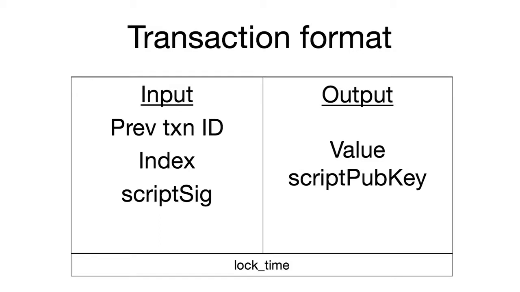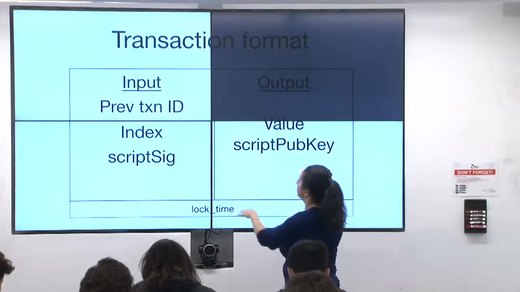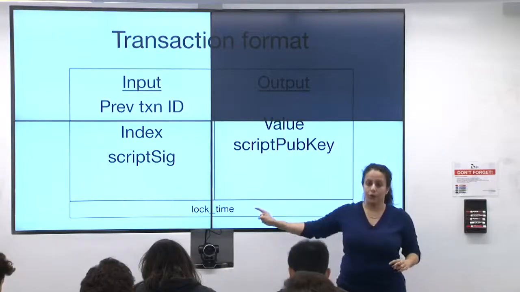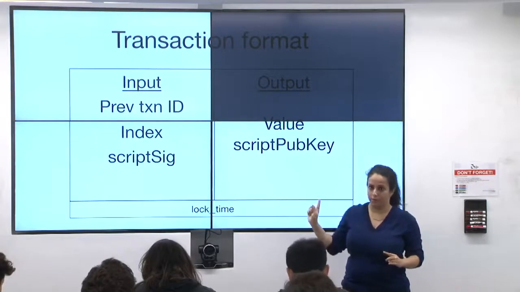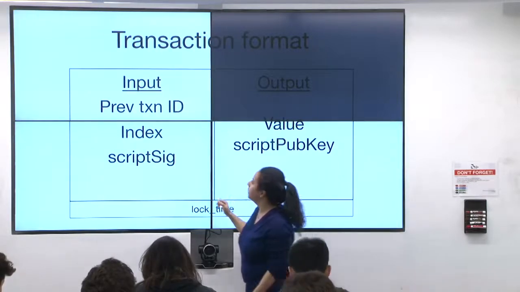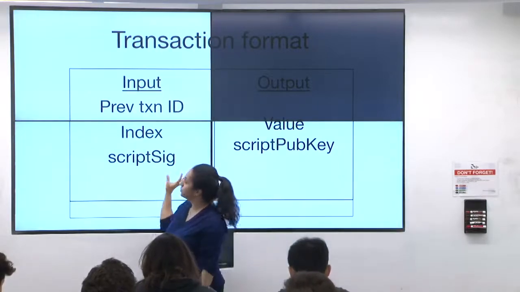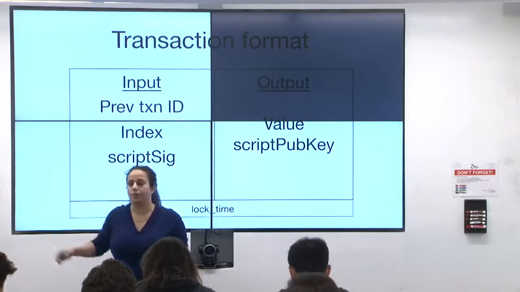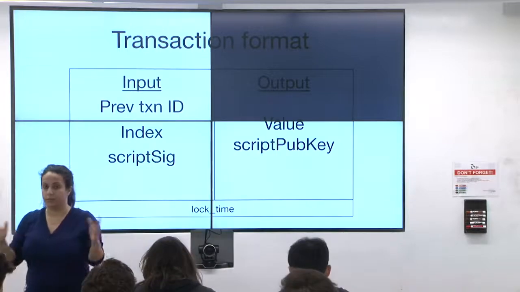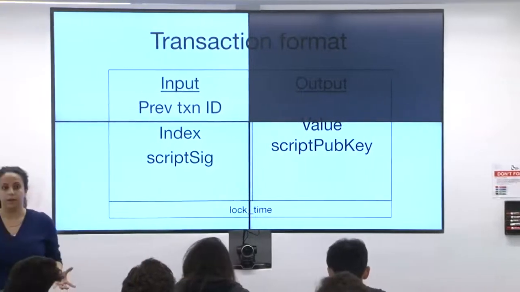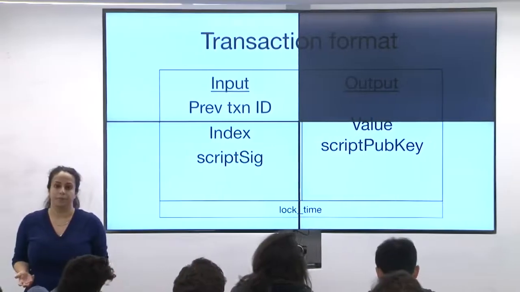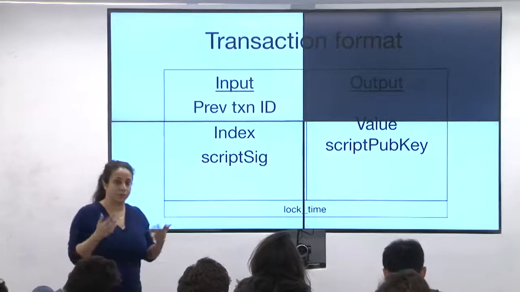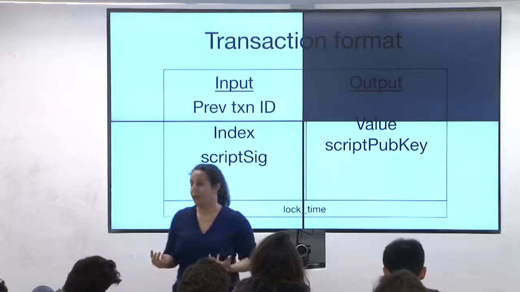So a transaction has many different parts, but we're gonna focus on two parts, which is the inputs and the outputs. And here I'm showing a transaction with one input and one output, okay? Now, an input actually refers back to another transaction's output. So let's assume, and we'll get into how this is done later, that there are coins in the system, okay? Let's just assume that some coins have been created out of nowhere.